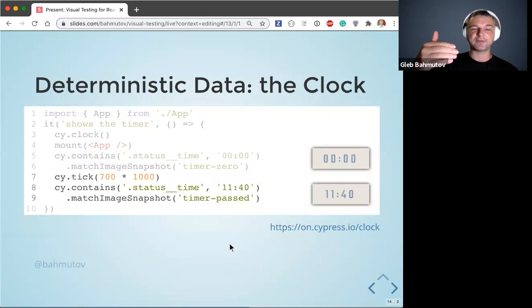In this case, I'll advance it by 700 seconds, and then again I will take a snapshot. I'll give it a different name so they don't compare it to the wrong image. And now this is a snapshot of the timer after 700 seconds. Again, the clock is frozen, so I can take my time, take a screenshot. There will be no changes. So it's a very reliable, repeatable component test.